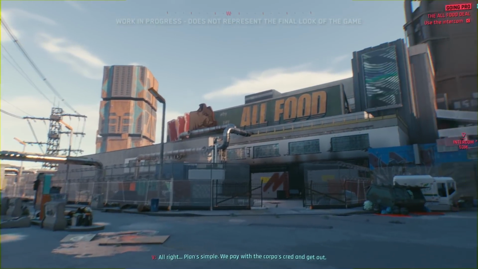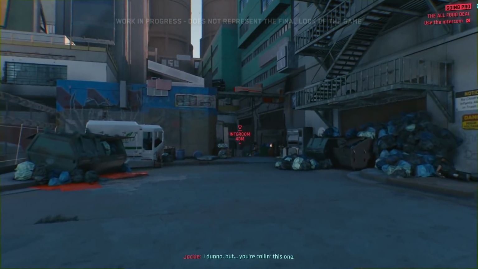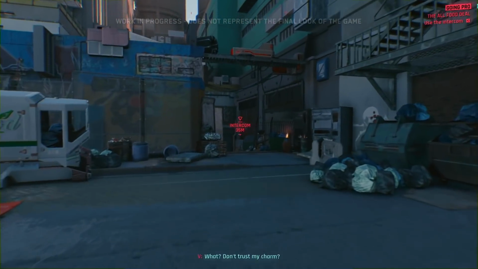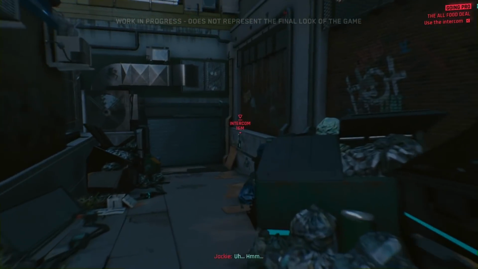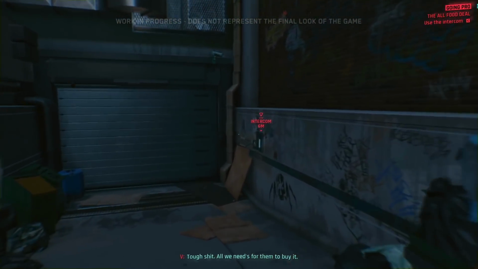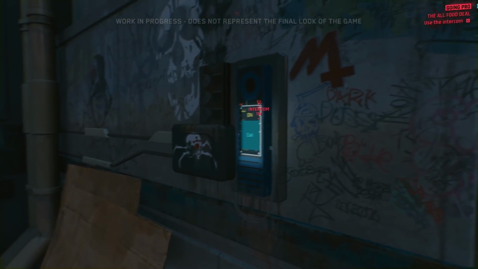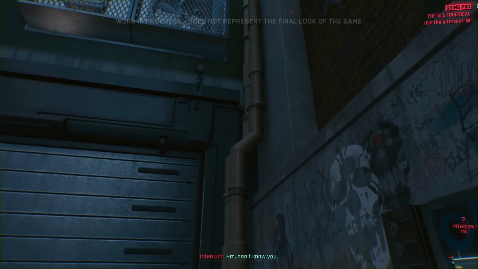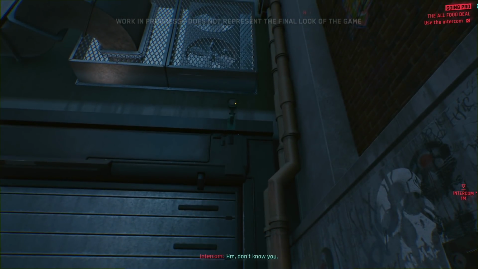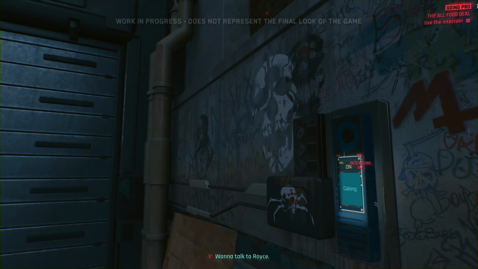Plan's simple. We pay with the Corpo's cred and get out. I don't know, but you're calling this one. For this demo, let's try the... What, you don't trust my diplomatic charm? ...approach. Tough shit. All we need's for them to buy it. Don't know you. Want to talk to Royce. Main room. I'm waiting.